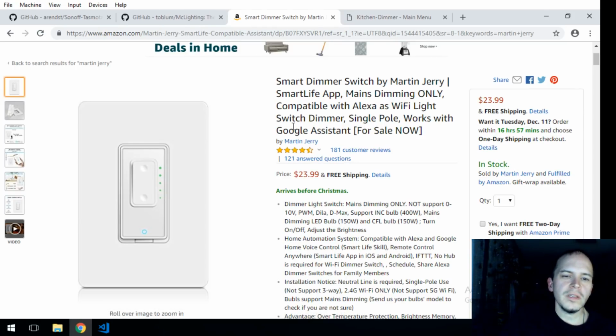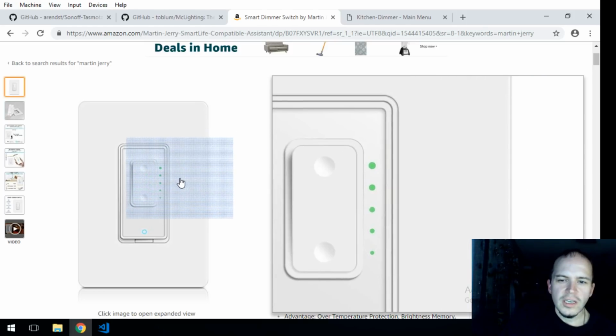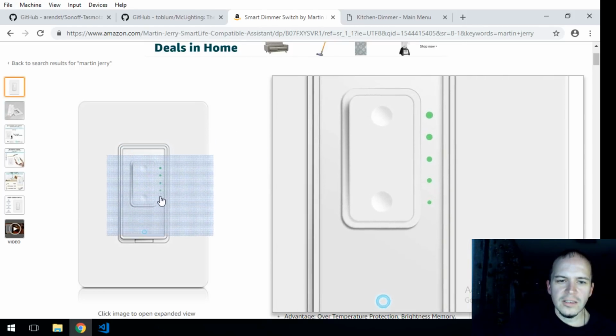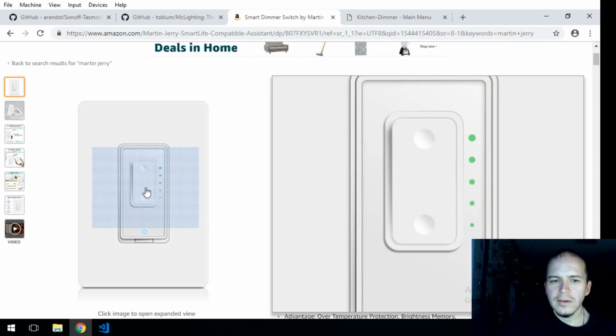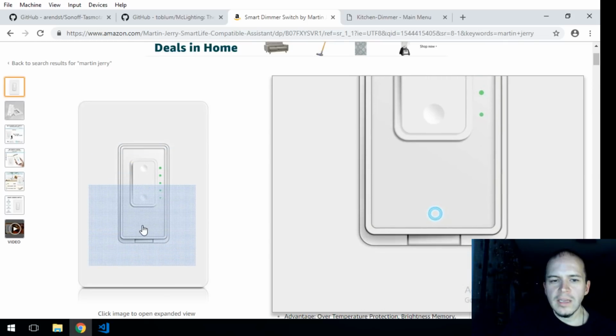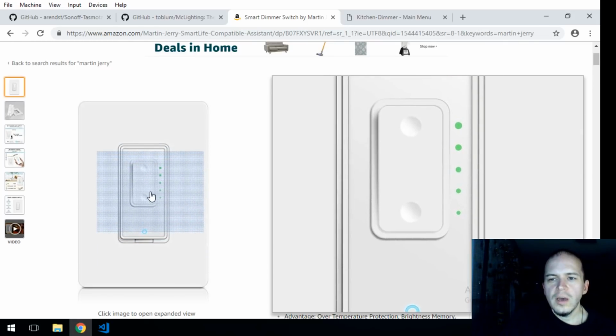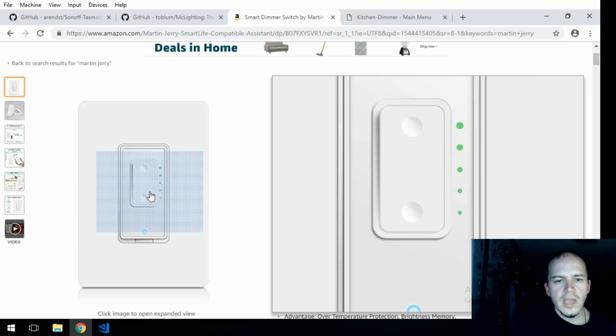This one's pretty cool because each of the status lights I had to turn on, but what's neat about it is it's kind of like a rocker inside a rocker. It's an up and down, and then this is your on off. But what's cool about it is I've set the long press up. Those are actually switches or buttons in Tasmota, so you can set them to whatever you want. And if you push them individually, on the dimmer switch, I haven't had any issues with the humming of it.